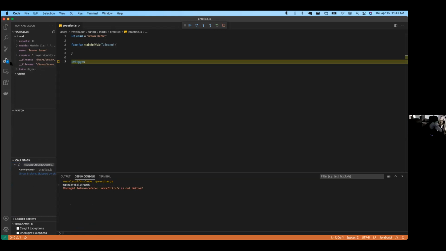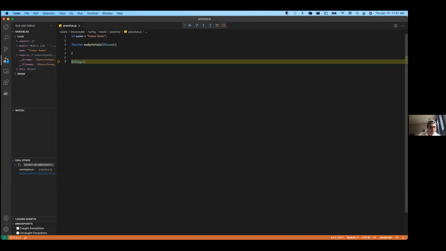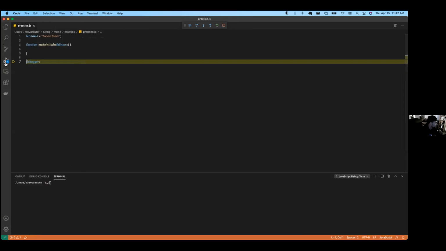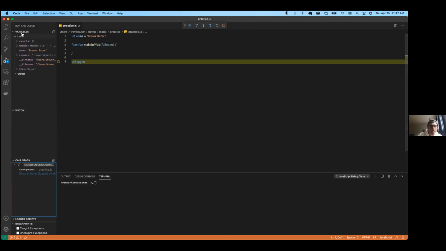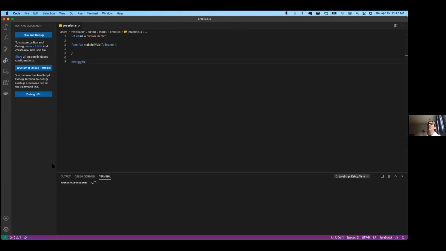In VS Code, all you have to do is open up your terminal on the bottom. Oh, I don't have a built-in terminal. So it would be Control with the tilde. And then this button over here with the play and the bug on the side, it's like a play button with the bug. It's run and debug, and then you just have to select Node.js. And then to stop it, you come down here on the call stack and stop.